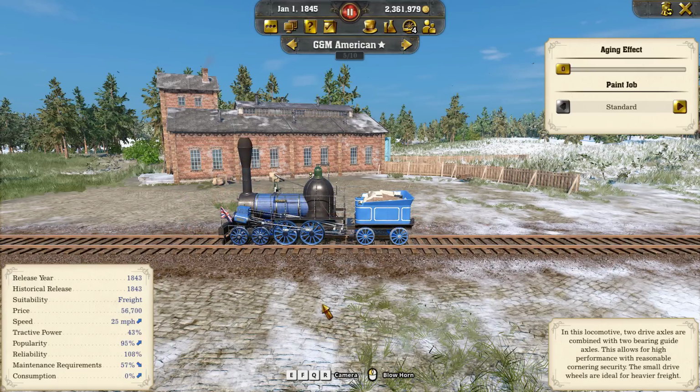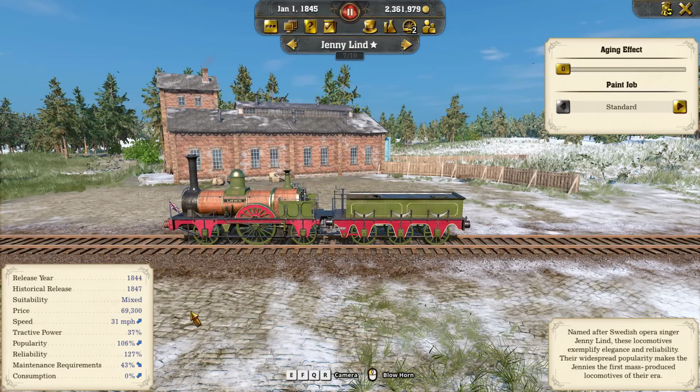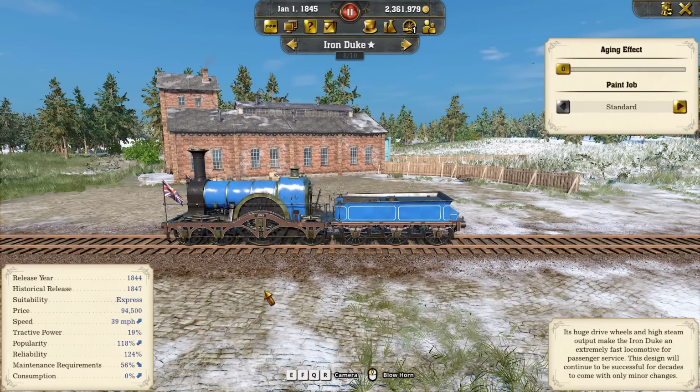Okay, let's see. Now we got this G&M American, which is a freight train. Yeah, that could work as our initial freight train, assuming there's nothing better coming along. The Limit, that's the Alpine region. Yeah, I think these show up in Germany, like the Bavarians and that kind of thing. 63,000. It's a decent train, certainly for the time period. The Jenny Lind has a great name. Mixed suitability. Yeah, it's pretty nice. 69.3, a bit pricey. The Iron Duke is extremely pricey at 94.5. But really good reliability.